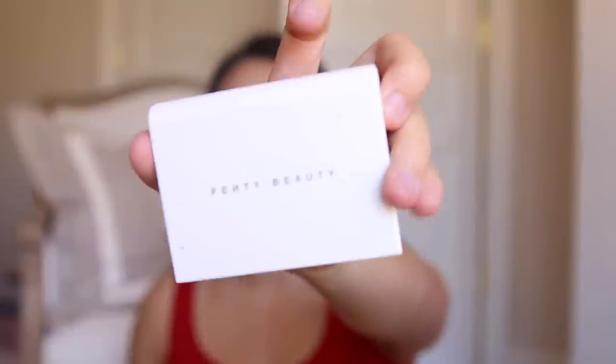Alright guys, so now that I've applied on my lashes, the next thing that I'm going to be doing is actually going in to my Fenty Beauty Invisimat powder. This powder is honestly super good. It's seriously so great for making your pores invisible and just smoothing out everything. It's so great. I've never had anything like it. So I typically just apply it on top of where I'm most porous. So everywhere. But I'm gonna do highlight now.